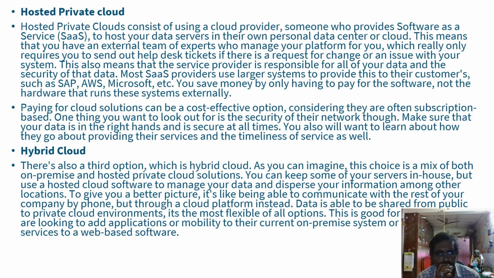To give you a better picture, it is like being able to communicate with the rest of your company by phone, but through a cloud platform instead. Data is able to be shared from public to private cloud environments. It is the most flexible of all the options among the three. This is good for companies who are looking to add applications or mobility to their current on-premise systems, or looking to move services to web-based services.